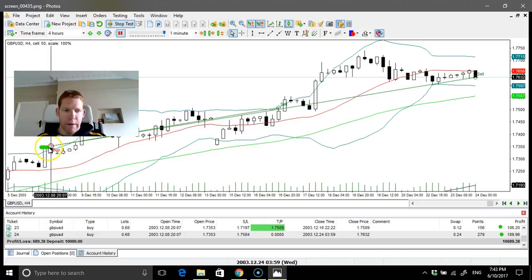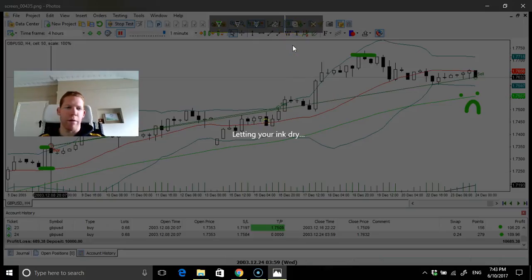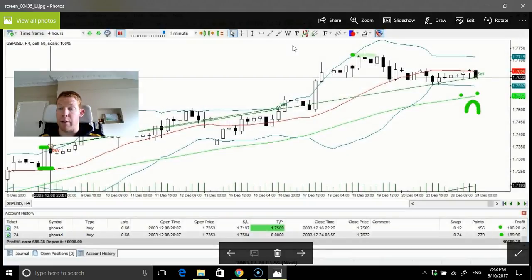And there was the entry. Another good piece of price action. This one was pretty good. I'm going to give a smiley face. And I closed this out when it broke through the 20-day moving average. So I was conservative, but also happy with the return there. I mean, the peak would have been there, but you never know when it's going to top out, really, until it does.